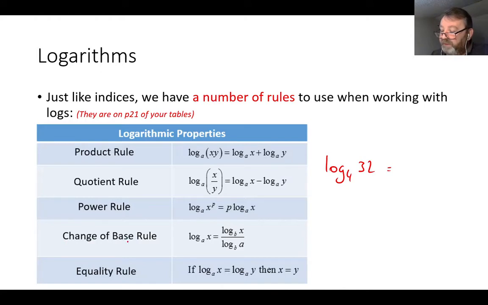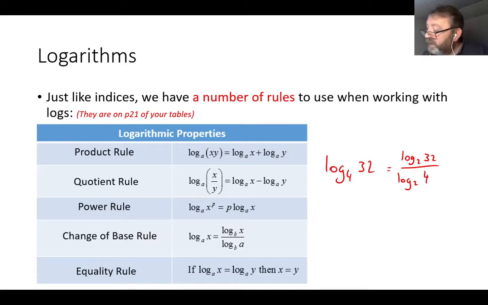Now, what does the change of base rule tell me? The change of base rule tells me that if I want to change the base from A to B, I'm going to end up with a fraction. So every time you want to change the base, you're going to get a fraction. Simple as that. Now, what's the numerator and what's the denominator of the fraction? The numerator is simply the log rewritten with the new base. So I want to change this to base 2, so I'm going to write down log to the base 2 of 32. And then I use the new base with the old base: log to the base 2 of 4.